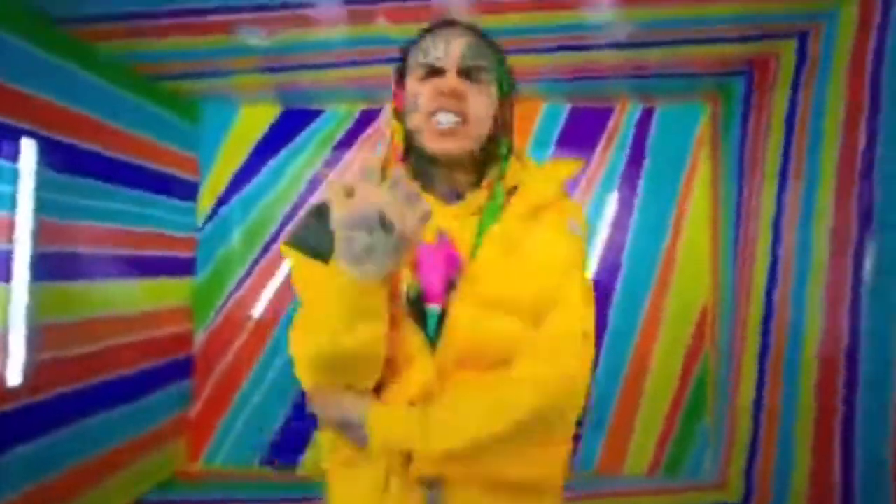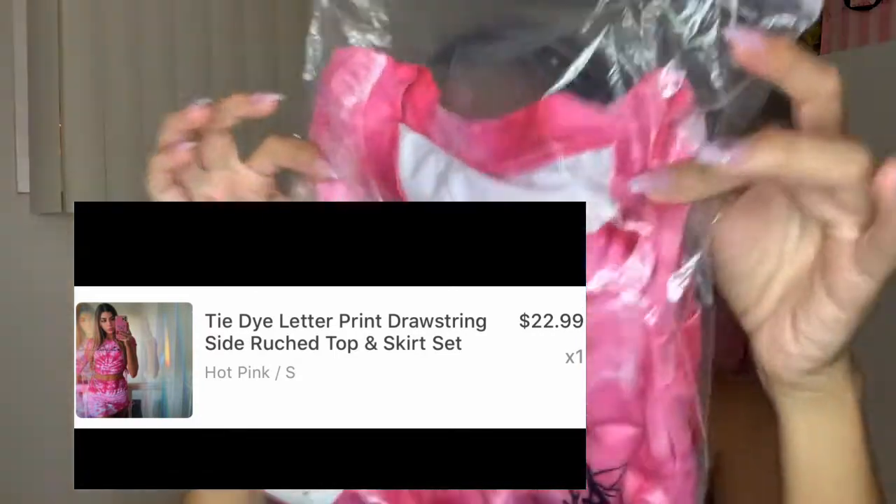Next up we have this — it's like a cute skirt and shirt moment. I just think it says "All Might" or something, I don't really know. I don't really wear skirts, so this is something new. I literally just looked back wondering why did I even purchase this, but the girl had it like crop-topped. I'm kidding — this is ugly. This is a scam. I'm going to be selling this outfit if you guys want it, size small, let me know. This is not my thing at all.